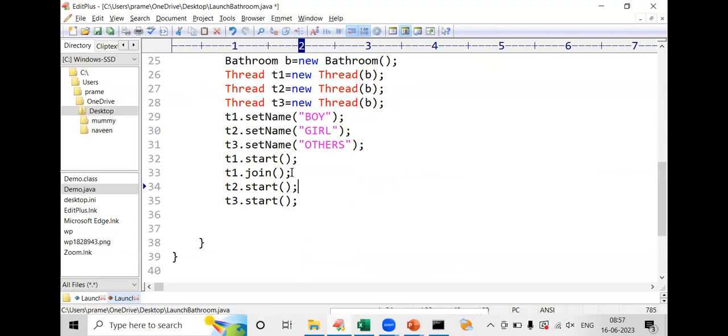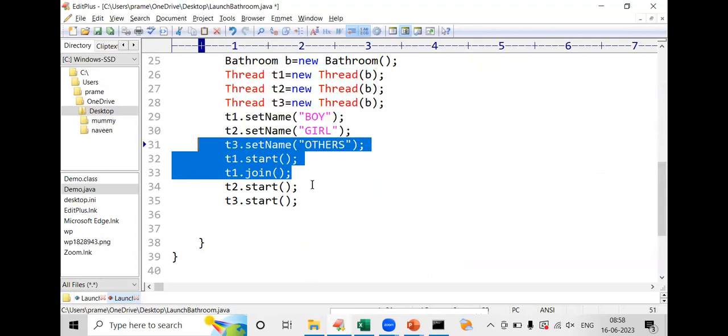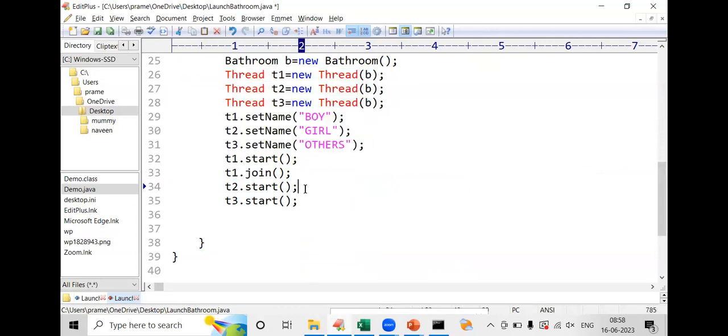Until now, assume that line 33 is executed. Till line 33, all the lines are executed. Now T2 is under whose control? How come? You didn't listen to the question. Making the same mistake again and again. Okay, what I am trying to say is, till line 33. Why did I mention that line? Till line 33 only it is executed.